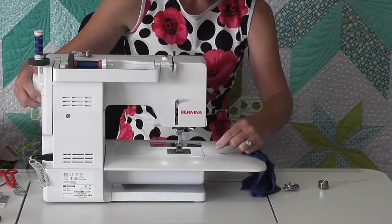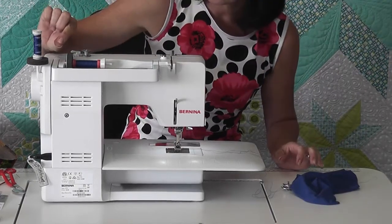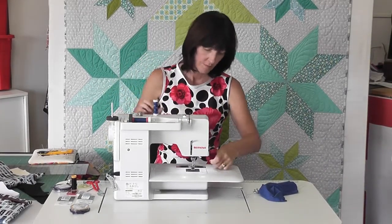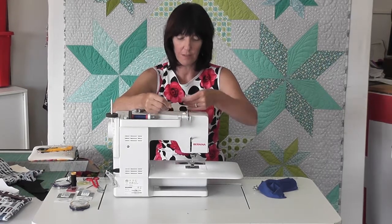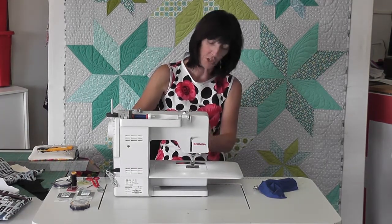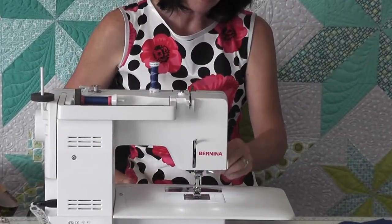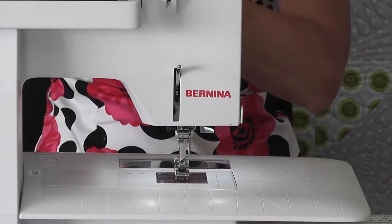It's good that this happens so you can actually see what to do and not freak out. Once you lift the shuttle out, you can see it clearly — one of the threads is twisted. Make sure you take them completely out and start again. Don't carry on stitching because it will only get worse. I'll just unthread it carefully, pulling it gently to make sure it releases. I should have probably pulled it first to check it was releasing before starting.